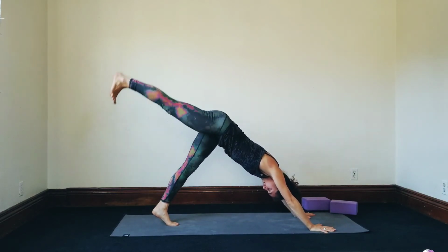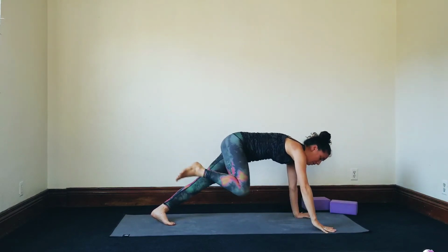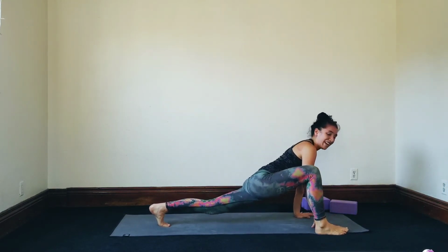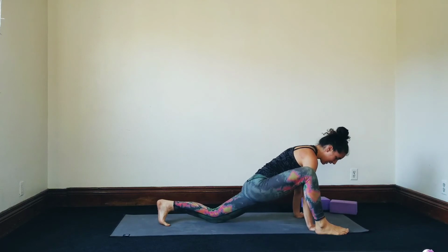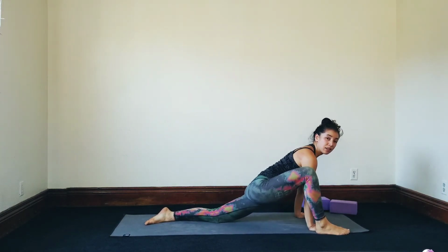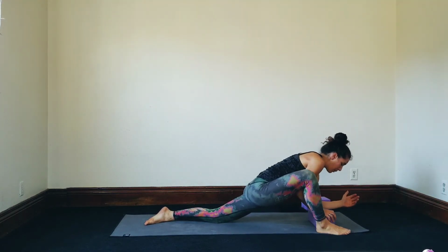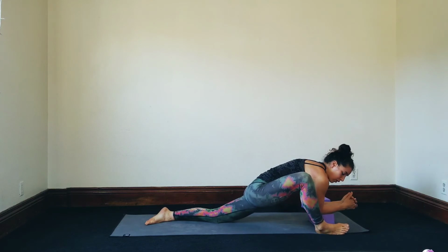Inhale, right leg reach up, three-legged dog. Exhale, right foot steps to the outside of your right hand. You can drop your back knee down, untuck your toes. Lizard pose. Maybe staying here if this is enough. You can use your blocks, maybe your elbows drop to the block. You can even roll onto the outer edge of your right foot if that feels good. And breathe.